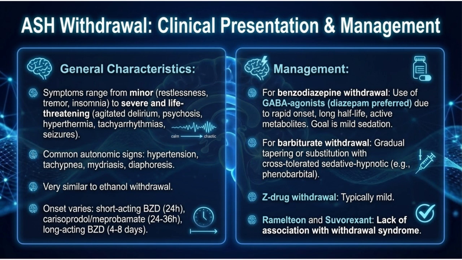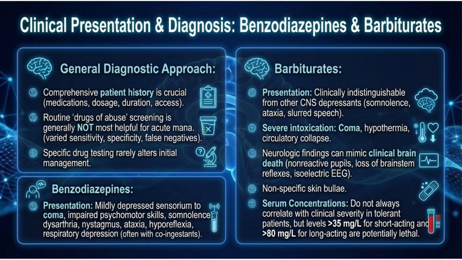It depends on the drug. It absolutely does. It all comes down to the drug's half-life. A short-acting benzo, like alprazolam, is out of your system quickly. Withdrawal can start in 24 hours. But the long-acting ones are different.